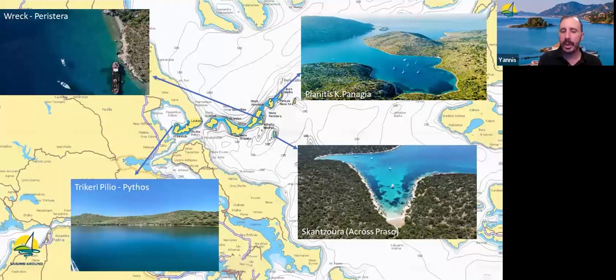I usually leave it for the end of my trip because it's a very nice area, very relaxing area. I just drop an anchor over there, cook something, and then next morning I just continue all the way back to Volos to hand the boat back to the base. So keep this mainland spot and look for other mainland spots here in this kind of finger that this Volos Gulf is making, which we call Pagasitikos Gulf. Because if you take a boat from Volos, it's very important to have a stop over here, either on your way to or your way back.